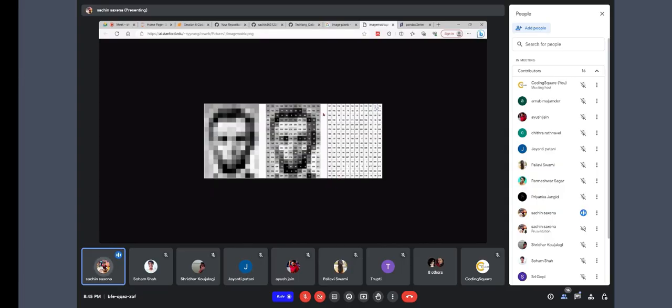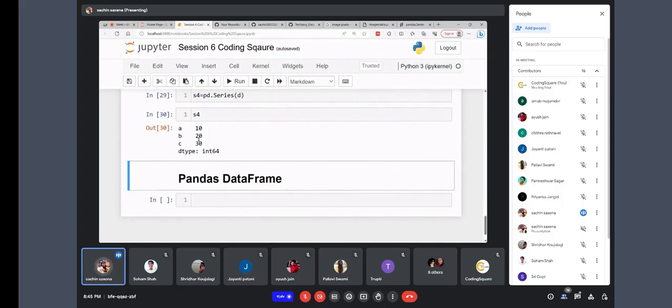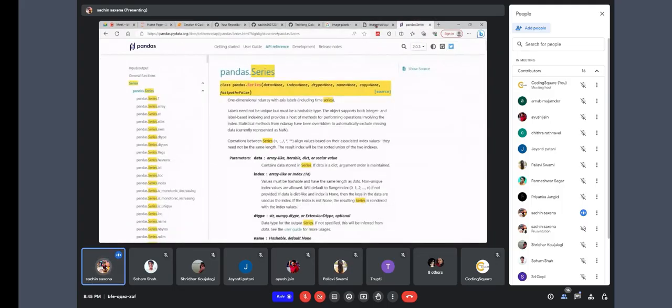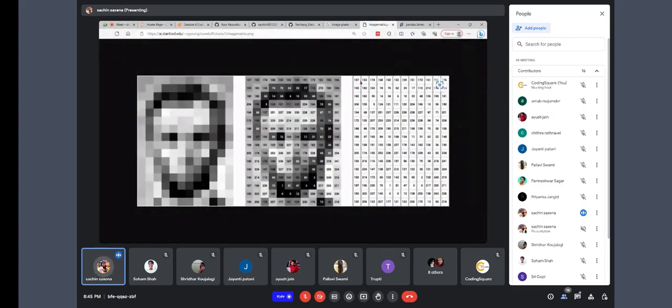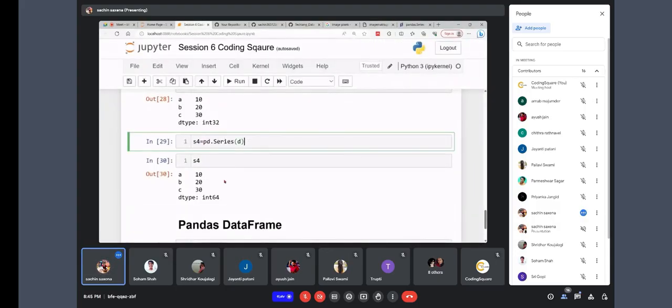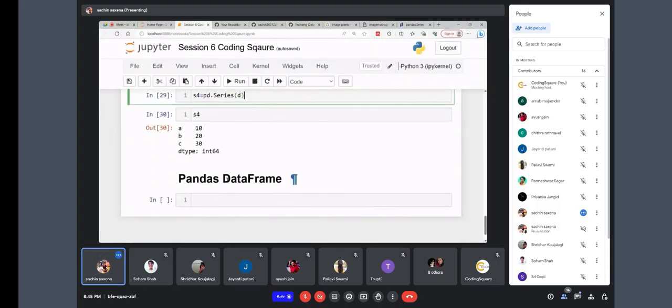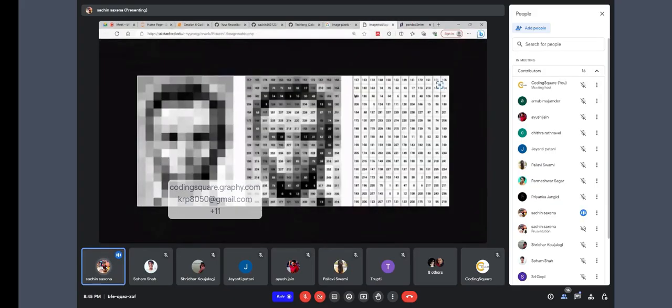So this single column is my this one, 10 20 30. Can you see, instead of 10 20 30 I'm having these pixel values there, right? Now I have to store this in the compiler, so I'll take help of pd.Series or pd.DataFrame if you have a two-dimensional data set. Did you get it now?